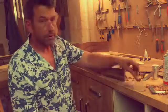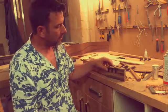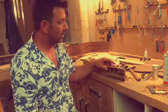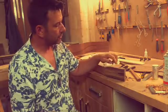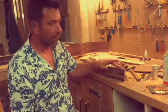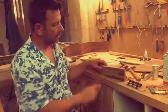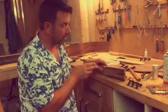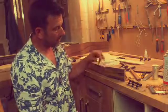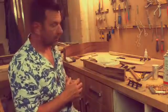So today we're going to have a little go at fitting the tuners to the headstock of the guitar, like so, or thereabouts. Two things that we've got to do to achieve that. Firstly, we've got to drill the three holes either side into the side elevation of the headstock for those pegs to sit in. And once we've done that, we've got to cut out the 2 slots in the front face where the strings will disappear to attach to the tuning pegs. So we'll have a little look and see how we're going to do that.